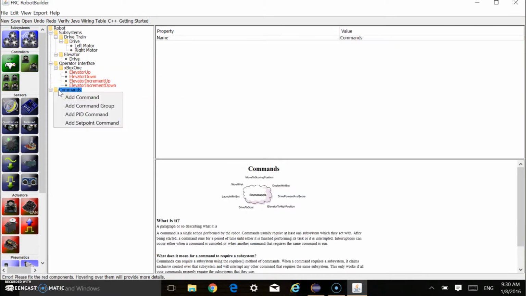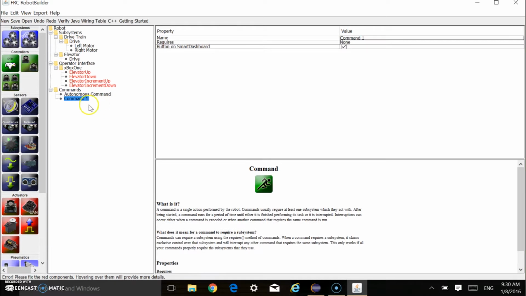Now the last thing we're going to set up before we move into actual Eclipse is some commands. So I'm going to add a couple of commands here. First command is going to be drive with joysticks. It's going to require Drivetrain.